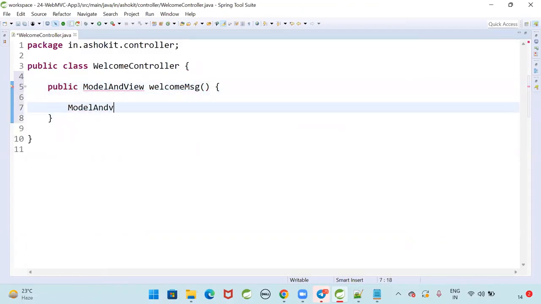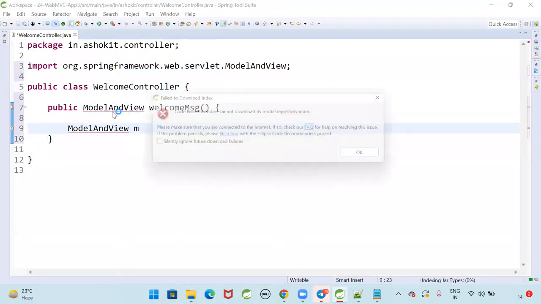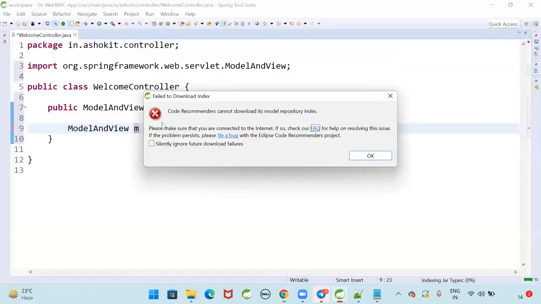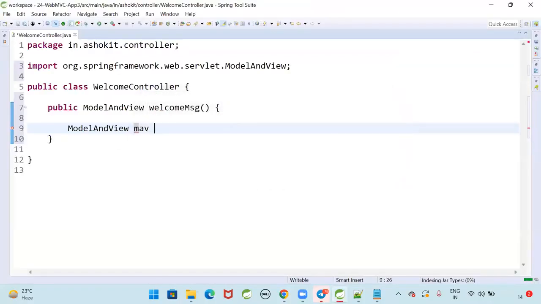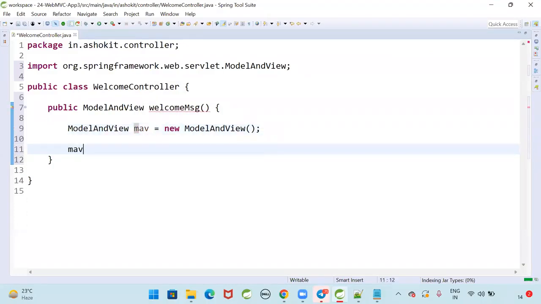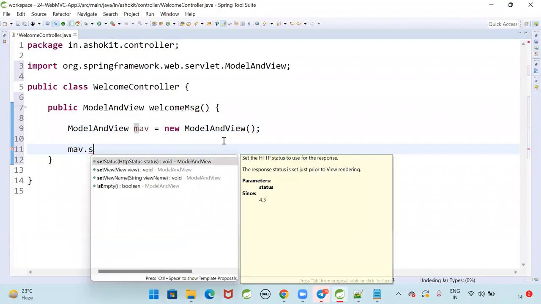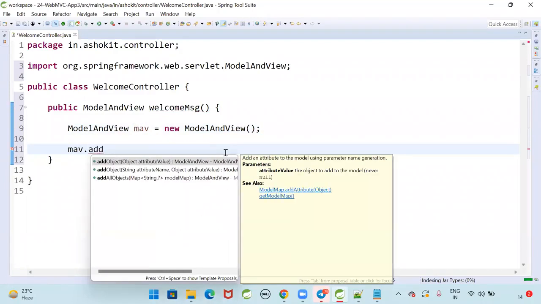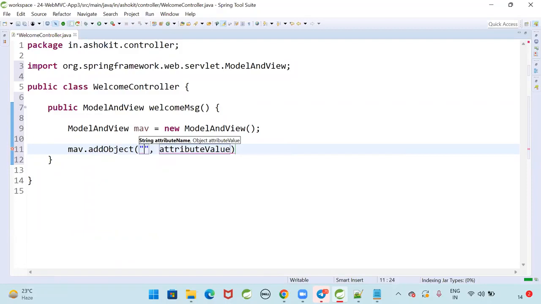We are creating an object in the form of ModelAndView. ModelAndView mav is equal to new ModelAndView. Then mav.addObject with key comma value.